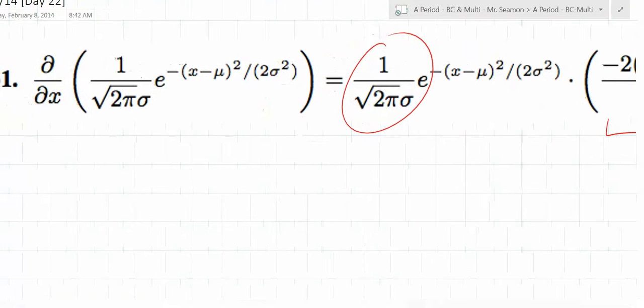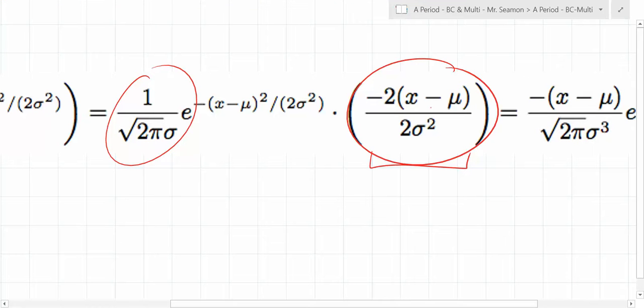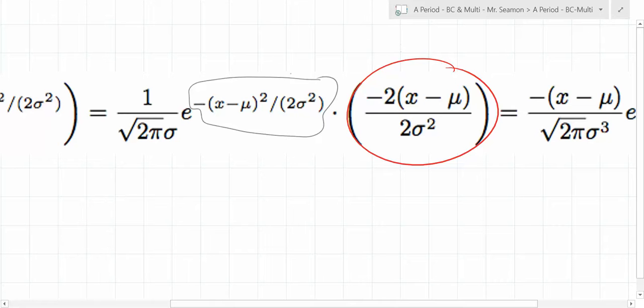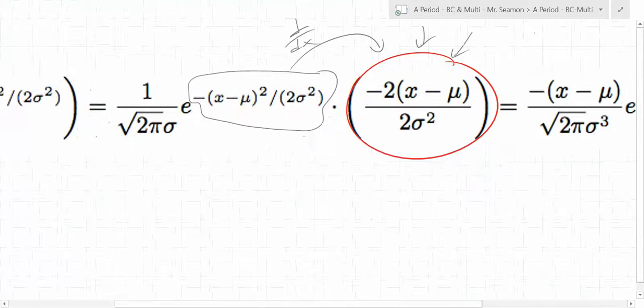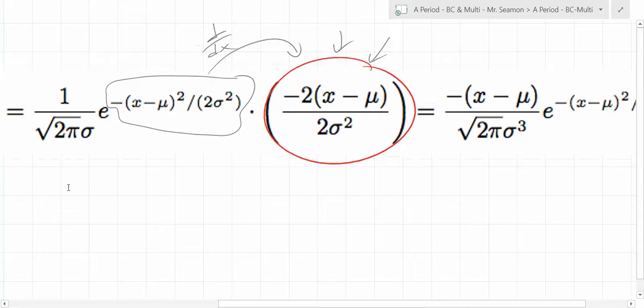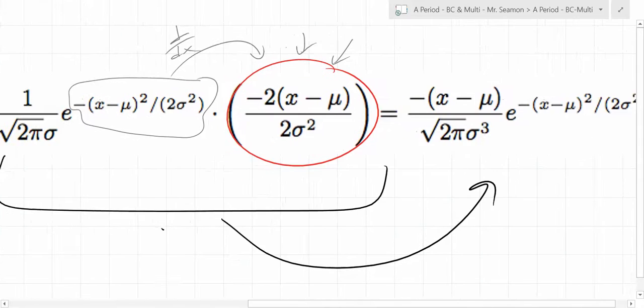Do you have a question about the mechanic or about how they cleaned it up? Which part do you have a question about? This right here, this is the derivative with respect to x of what? Of this thing right here, right? You differentiate that with respect to x and you get this right here. That's where it comes from. You kind of get that? Okay. And all they do from here, there's no differentiation. They go from this side to this. That's just algebra to clean it up. That's all they did there.